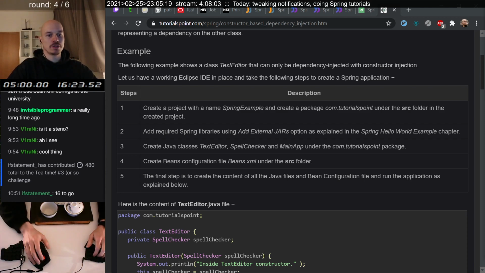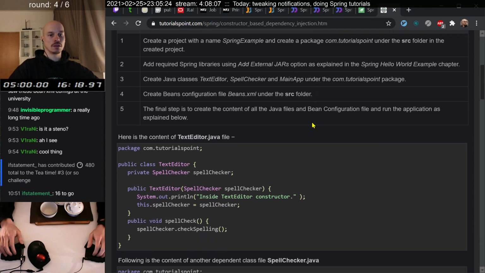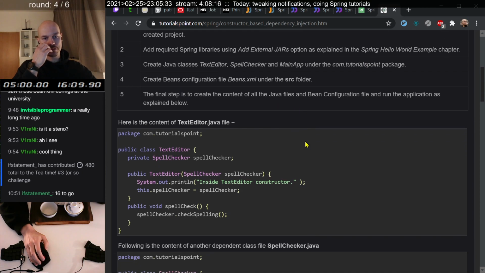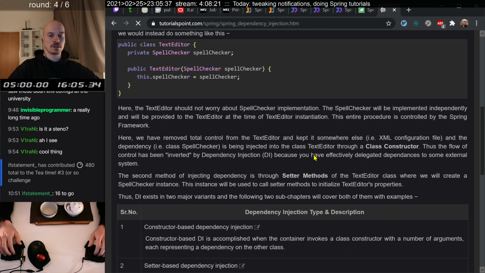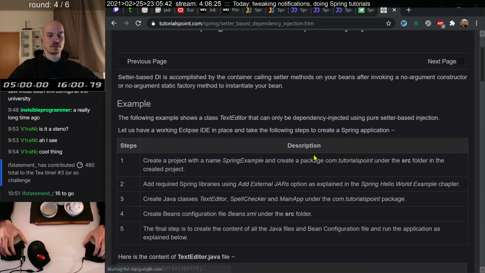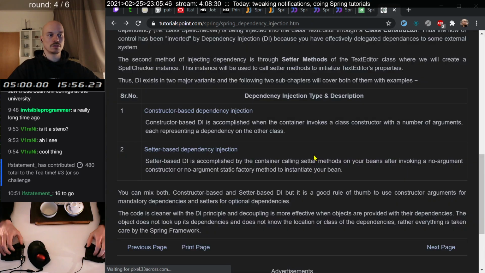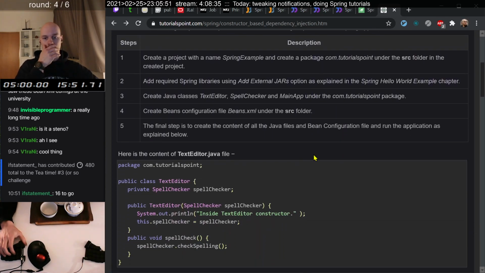So create projects, for example. Just create text editor, spell checker, main app, create beans. Okay, so that is a text editor. What is in the setter? They also have a spell checker and text editor. Okay, so that's fine. We will do the constructor based.